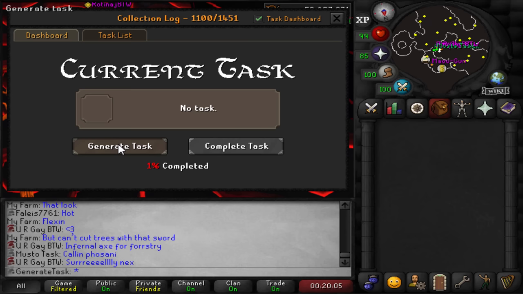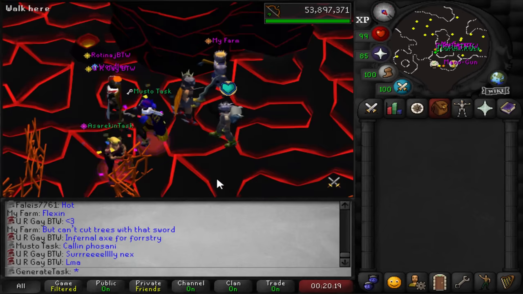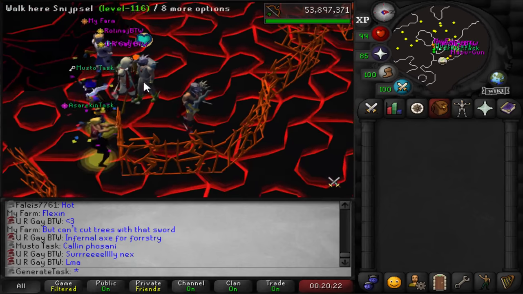Just don't give me nightmare. I really don't want to do nightmare. Anything but nightmare. Okay, that's fine by me. Two LMS lock slots, that is super easy. I'm looking forward to that even. Okay, after Forestry, we can kill some people in LMS. That is fine by me. We'll gladly take that.